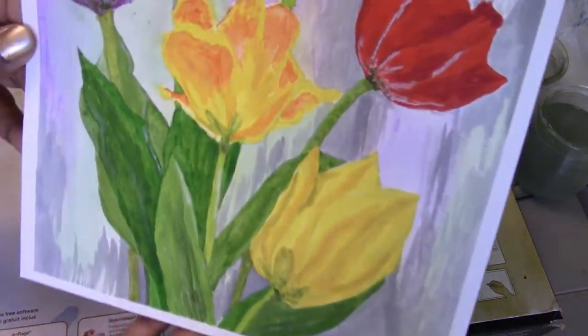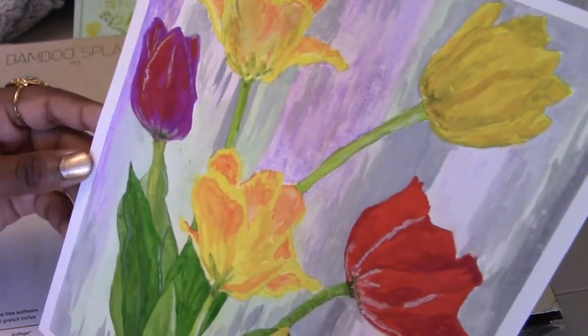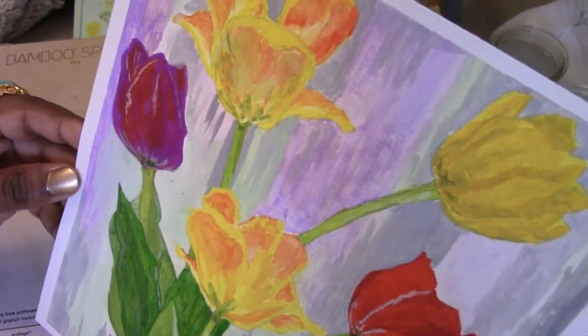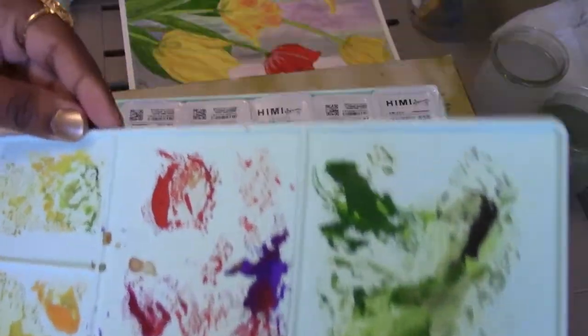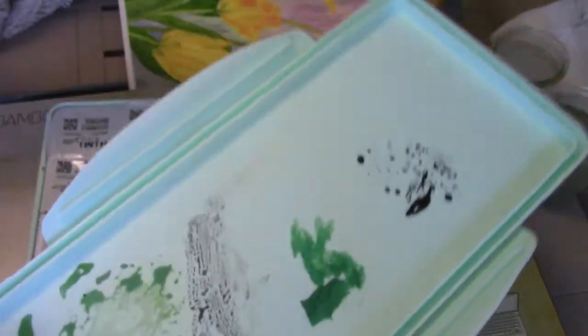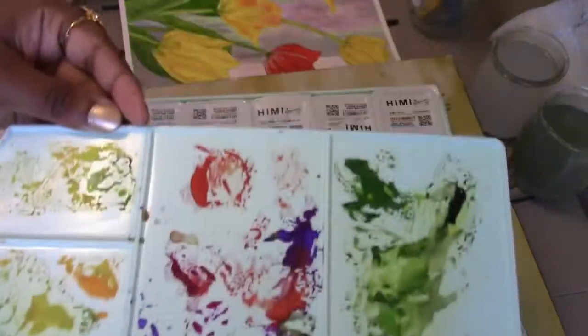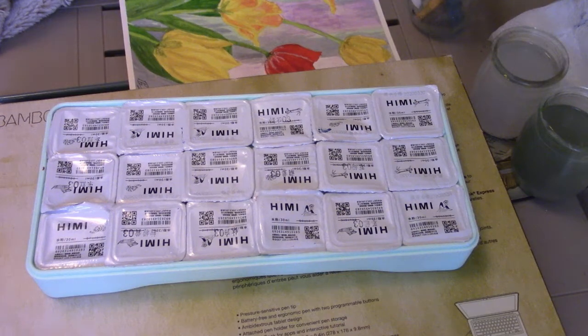There you have it. So this is my first attempt at the gouache. Overall, I'm happy with it. I really like the paint set. Still have a lot of paint, like this is drying off, but it's still usable. So I think I'm going to just do some doodles with this remainder because I don't like wasting paint. And maybe I will post it on Instagram or something.